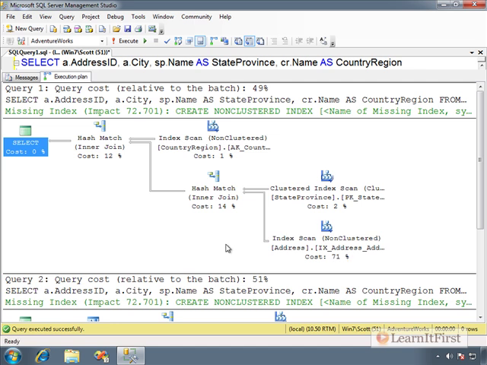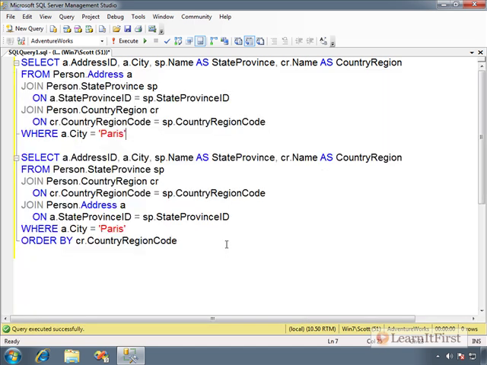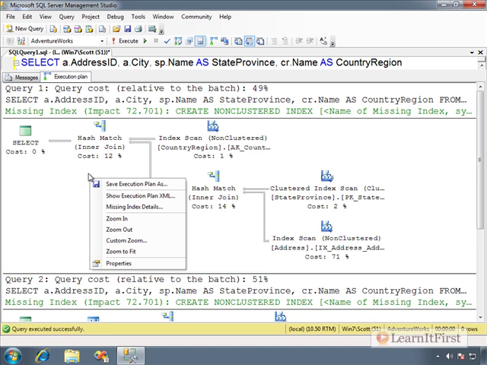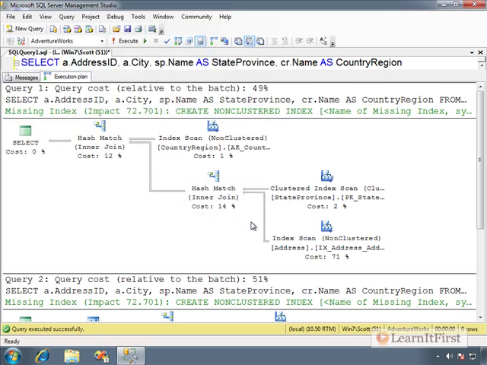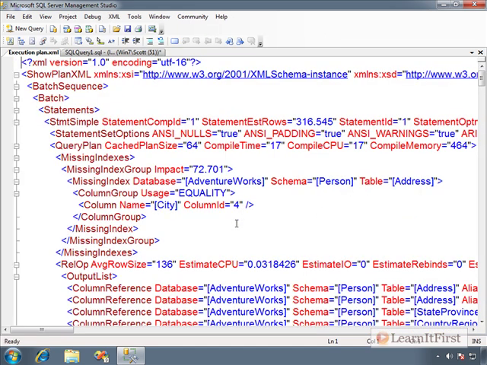Okay. Now, the last thing I want to show you, again, I'm just giving you the basics, right? Last thing I want to show you, you can see these in other ways. I can right-click over here, and I can tell it to save this. So I can save this execution plan, and it will save it in a SQL plan. And then I can load it up, and I can share that with my other developers, or we can save that for historical reasons. I can also ask it to show me the execution plan in an XML format. Now, this is probably not something where you want to use, but this is a great way to share this with other people, and it's also a great way that programs can take advantage of your execution plans.